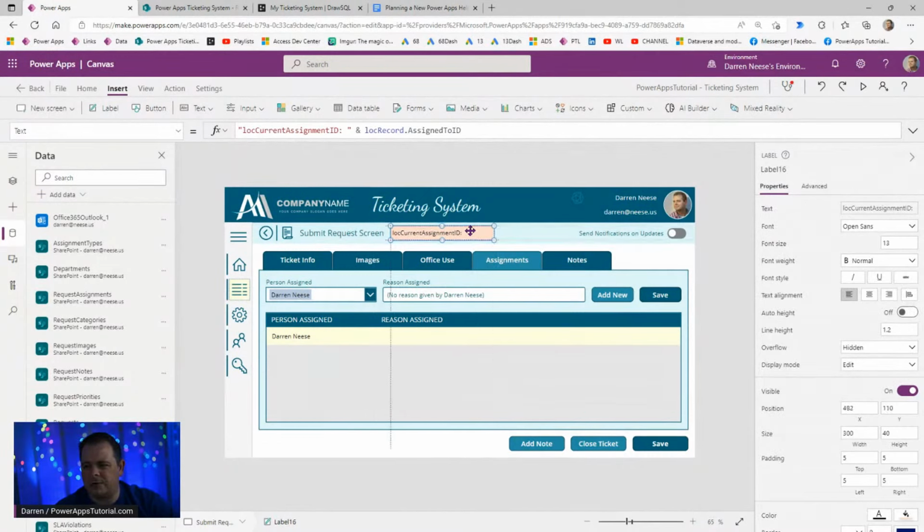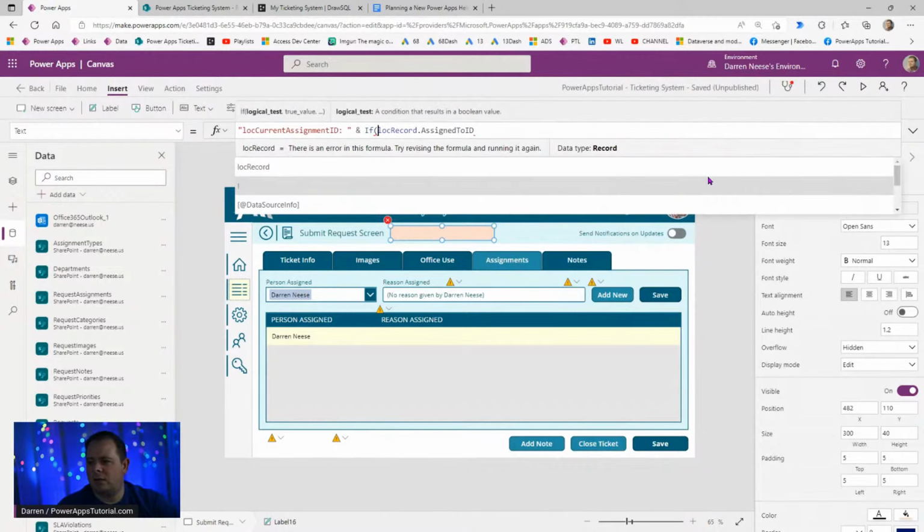And what we'll do here is we will say if that, to the value of it. So if it's like an empty string, it's going to give us a value of 0.